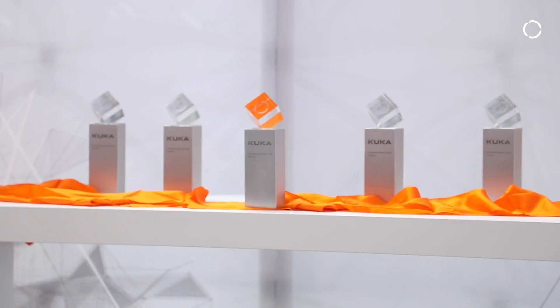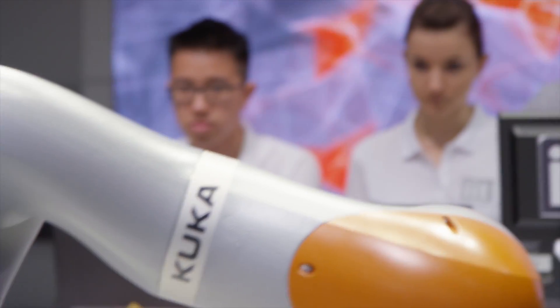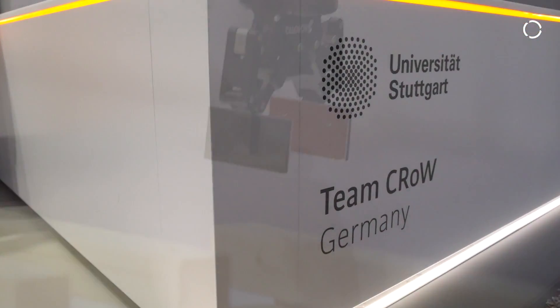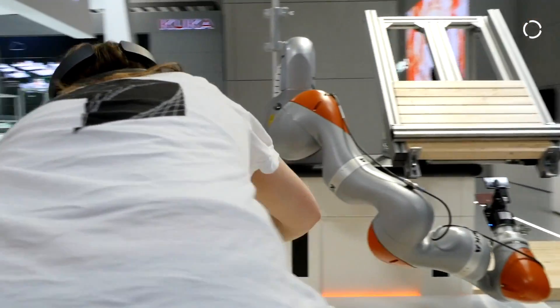The Innovation Award is a competition which has been founded by KUKA five years ago, and it's about all the fancy stuff that you need to have in an advanced product and solution in the future. The participants suggest to develop or demonstrate some cool technology with KUKA hardware. The Innovation Award shows how important it is to connect academia to industry so that eventually we will have good results society can use for good purpose.